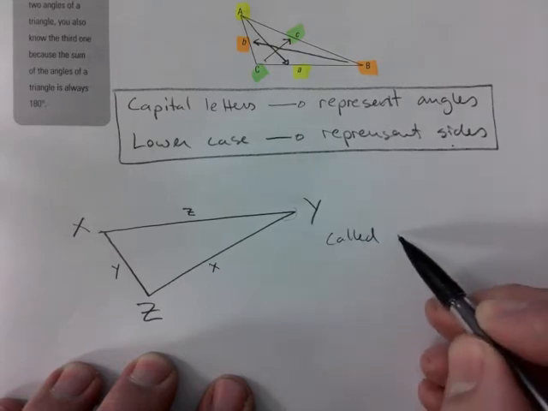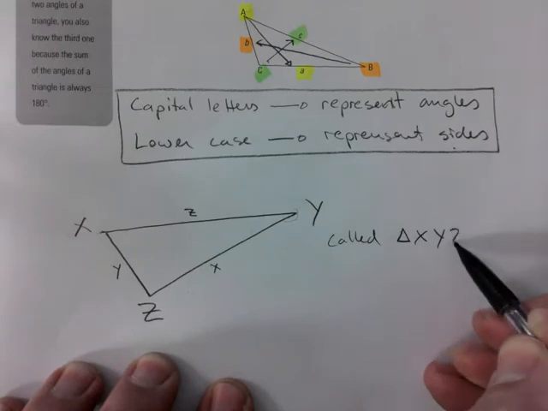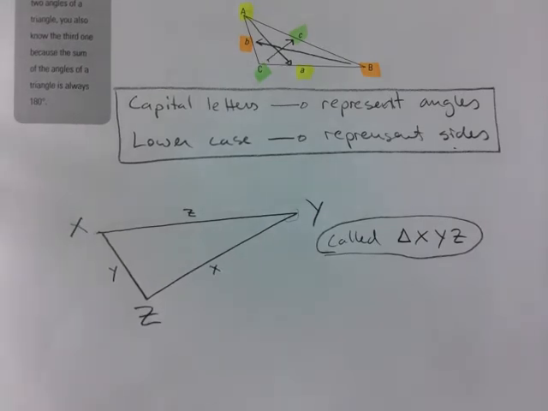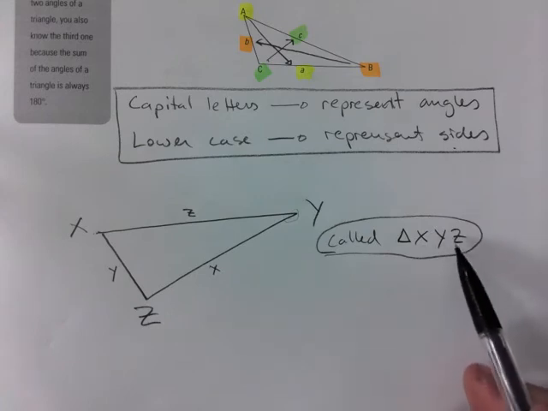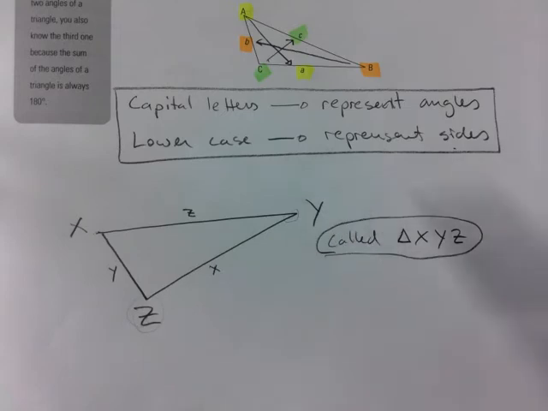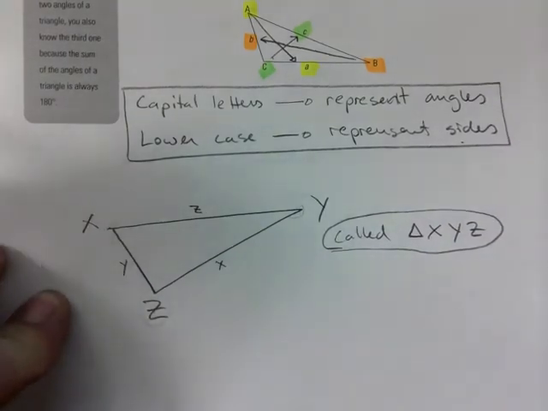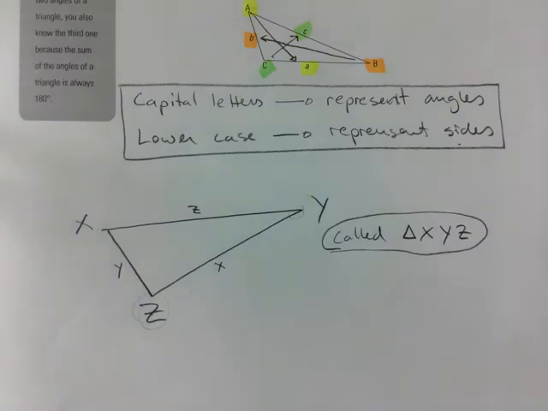Triangle XYZ. So that's what we would call that triangle. It doesn't really matter the order in which you come up with the letters as long as you have them in a row. So you start at Z, for example, and triangle ZXY, same thing. So labeling is important to get it right. Okay, so I'm going to first start with solving sides, then I'm going to solve angles. So you will be doing some work in a little bit, okay?